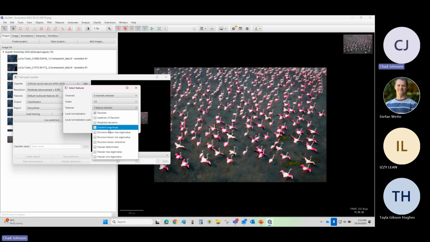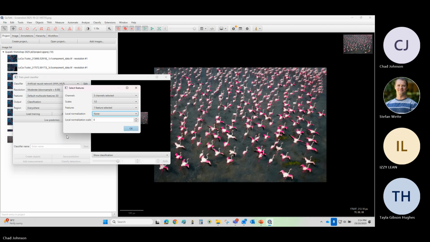Now, I'm not going to go into all of these because some of these I actually don't know what they do. Gaussian is typically, when we're doing sort of feature extraction, the 9 times out of 10 I'd use. Laplacian and all these other things, Hessians. I've used Hessian filters before, but it depends on the structure. So I typically use a Gaussian filter for this. These I'm going to leave as none because I honestly can't remember what these do.